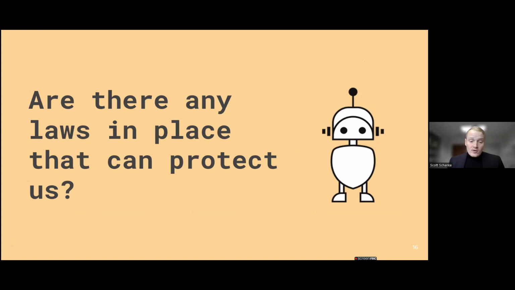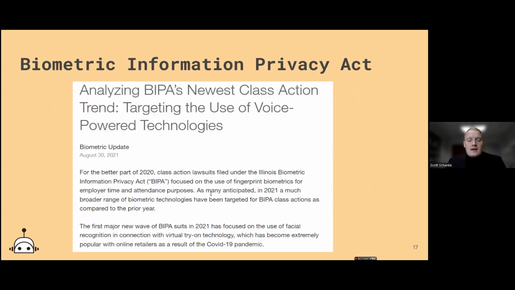Federally, no, there aren't currently laws in place, but some states have started to make great strides in having laws that could potentially protect some of us. Illinois has the Biometric Information Privacy Act, in which individuals have to consent to the use of voice prints and other biometric information that can be used to identify a consumer. The sad thing is, though, while voice cloning does take a voice print, the use of voice cloning for a downstream personalization technique is not currently covered in this law.